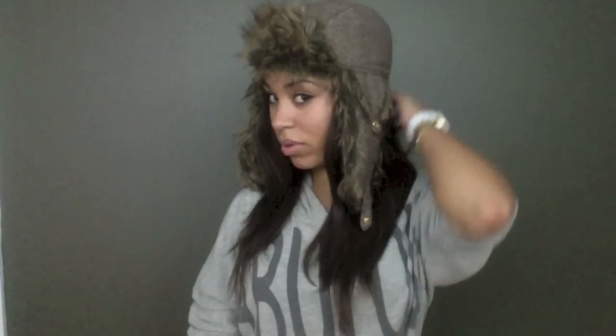Right here you could still see it and it looks a little off, but with the brown hat it actually looks much better. I always like to take the bang out for this hat — I think it just works better with no hair in your face, and I think it is so cute. I can't believe I always used to hate these hats.